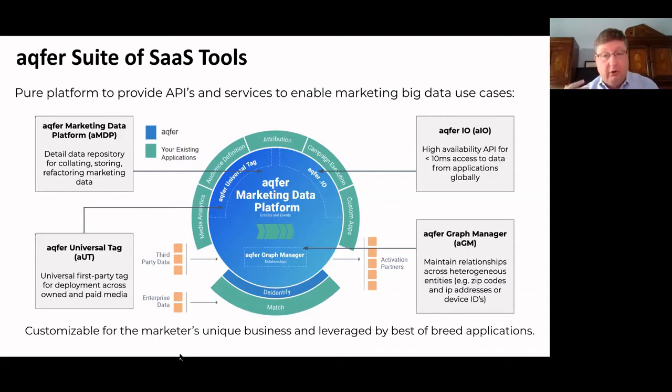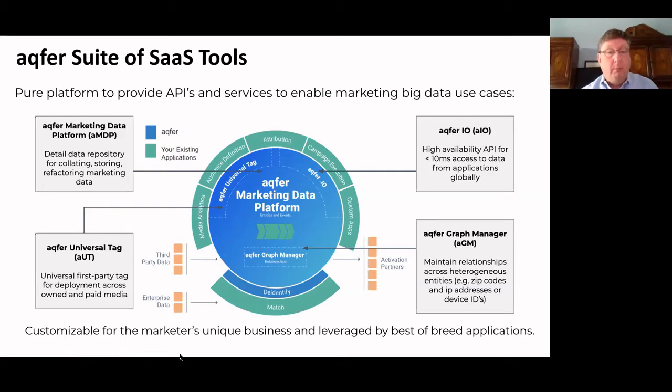We have a real-time component called Aqfer IO, which is designed to not provide the strategic investigation BI applications that your own employees are using as a brand or marketer, but actually the real-time decisions for that consumer, whether it be real-time bidding decisions on advertising creatives, whether it be dynamic creative optimization, whether it be personalization on your own website or owned media. It's decisions and recommendations in real time. And then finally, we have a component that deals with identity resolution, which is becoming more and more complex. The combination of all of these is a configurable, repeatable, but customizable solution for solutions providers.